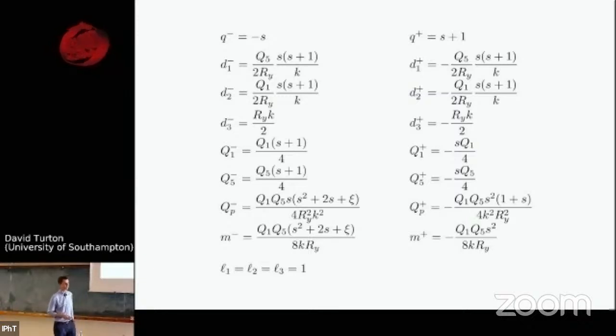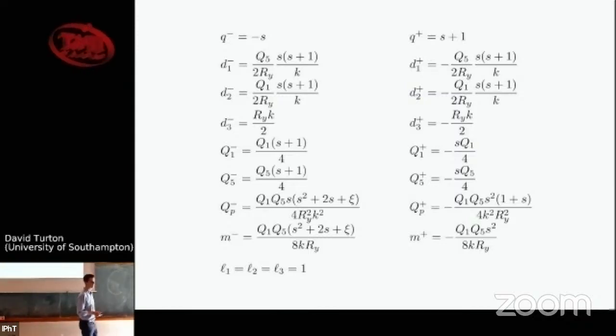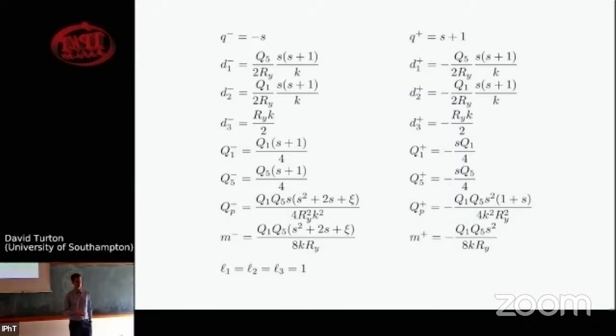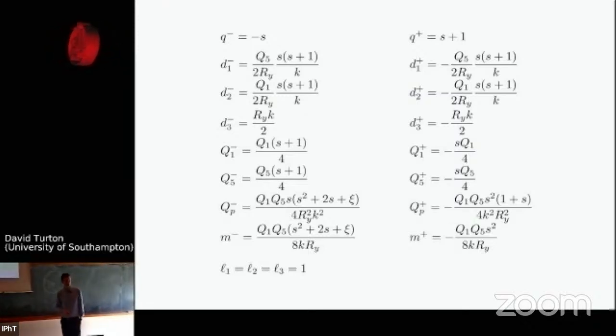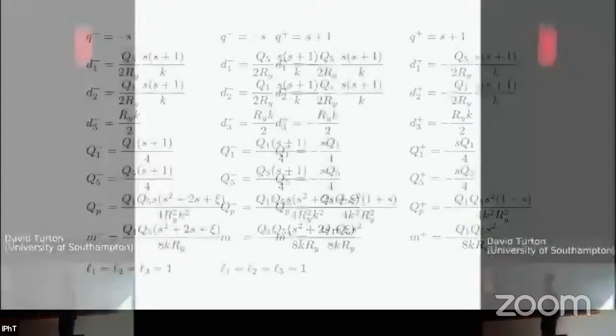Oftentimes, when you mess up with the harmonic function coefficients, you end up getting a small black hole at one location or a small black hole at the other location. And normally, you have 16 supercharges on one center if it's smooth. You have 8 supercharges if it's semi-smooth, and then you have 4 supercharges when you have a black hole. How many supercharges do you have here at the center? Can you figure out? It's a good question.